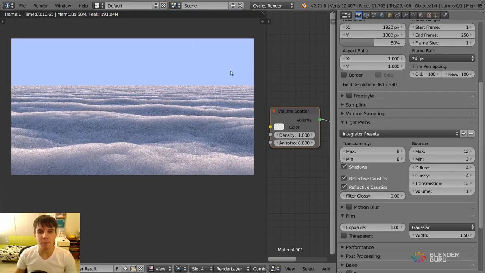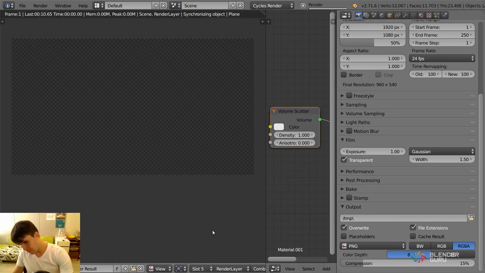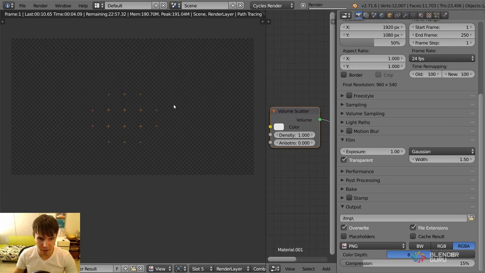Anyways, the other thing we want to do is get rid of this blue sky in the background there because we want it to be transparent, because later on we're going to be assembling all these pieces in an image editor, not in Blender. It sounds bad, but trust me, there's a good reason for it, and I'll get to it later on. So we want that to be transparent. Underneath film in your render settings here, check transparent. Now give that another render, and the sky should now be transparent.